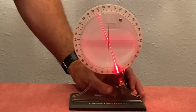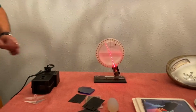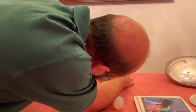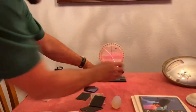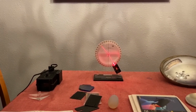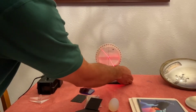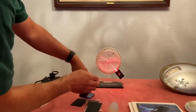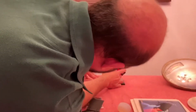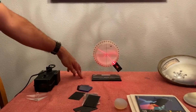All right, so let's look at the angle of incidence. Here I need to come on the other side. So it looks like I can put the angle of incidence to 30. Angle of incidence 30, and it looks like the angle of refraction is about 40. Remember, the angles are measured from the normal, that vertical line. And then I can experiment with different angles. So let's see, this would be an angle of incidence of about 40 degrees, but an angle of refraction of 60 degrees.